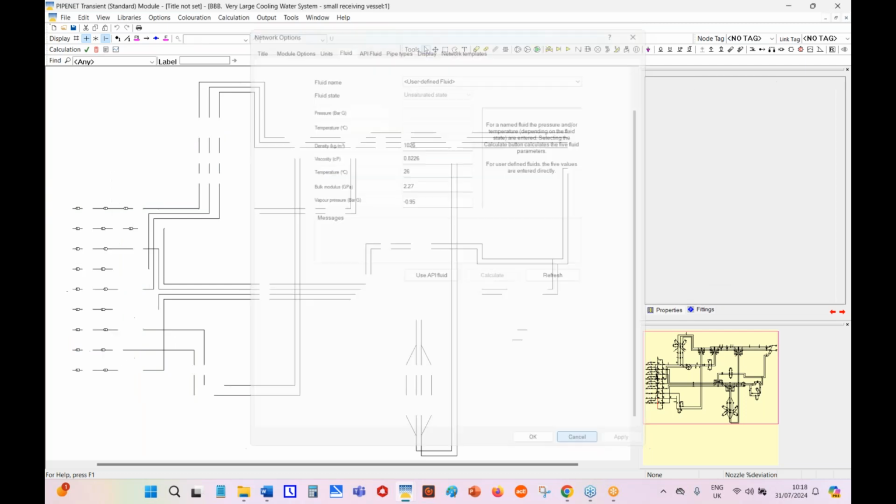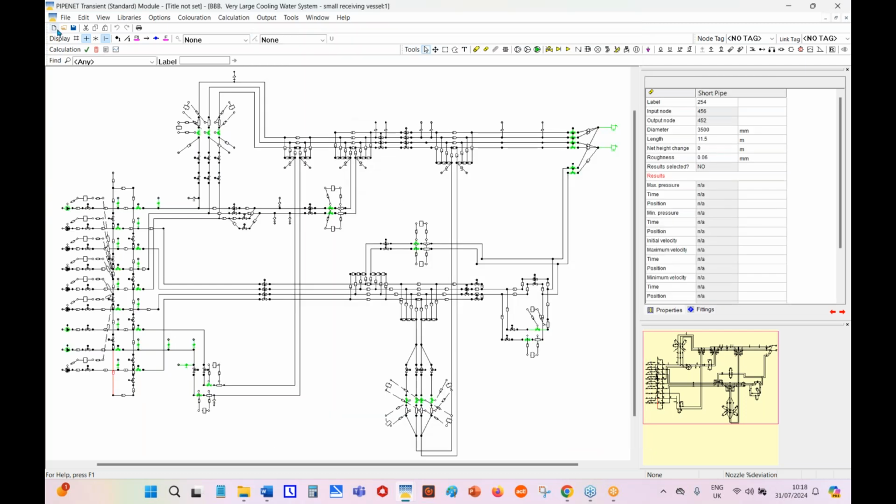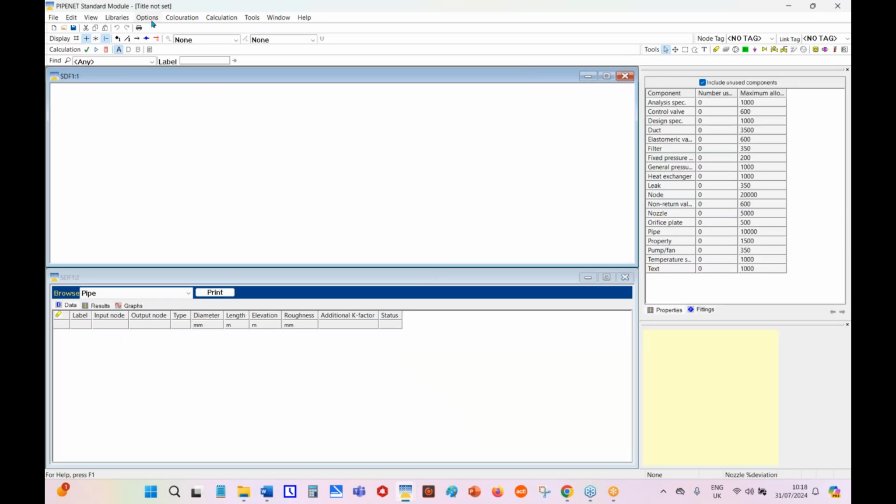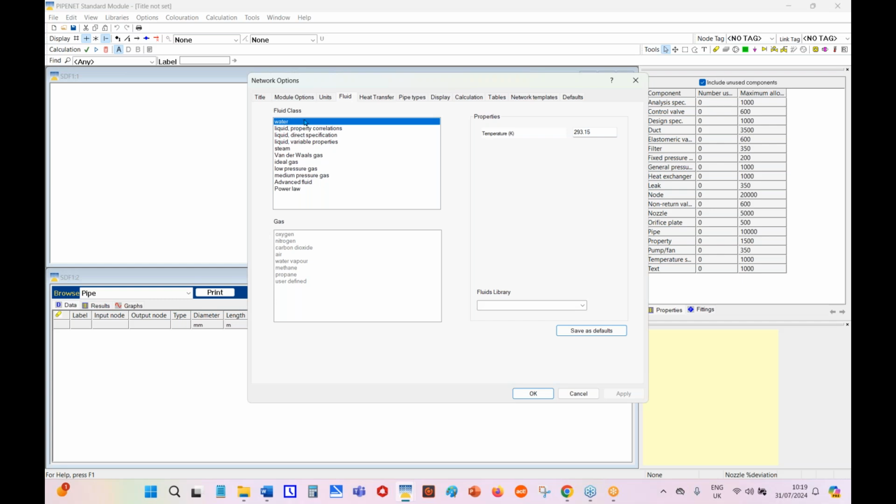But if I open the standard module, the fluid, there are many options. You can choose water.